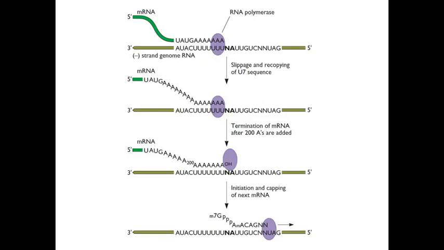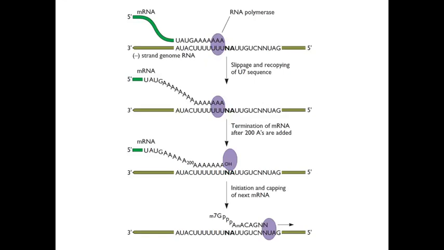And in this intergenic region, there is a stretch of U's. And when the polymerase hits this, it begins to stutter. It sits in place and churns out A's, and that is basically what polyadenylates the RNA. After about 200 A's, the enzyme stops making A sequences and terminates. This is actually a termination signal right here, the NA.